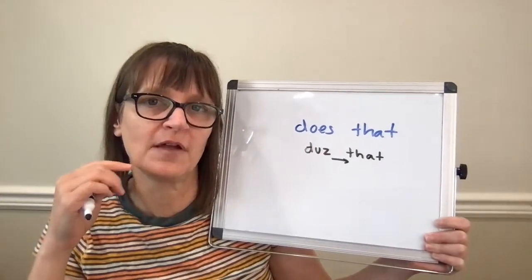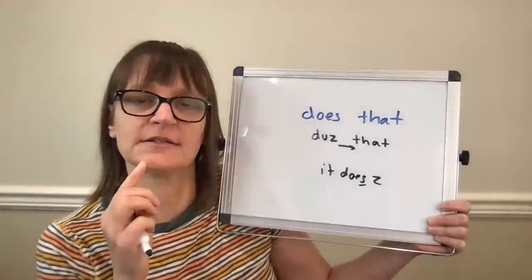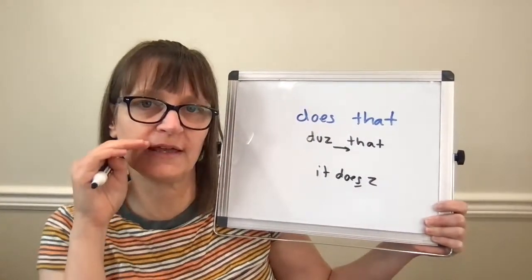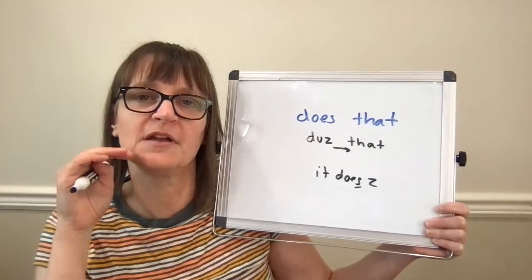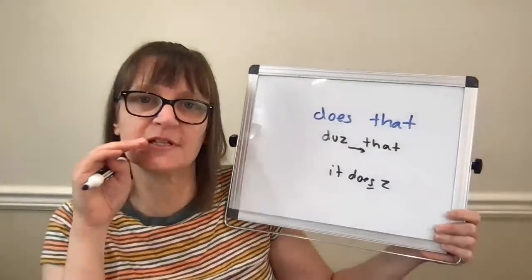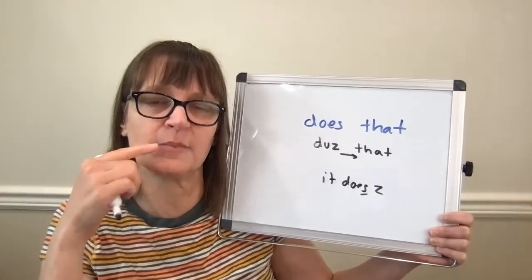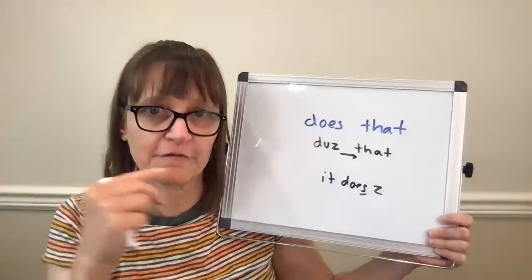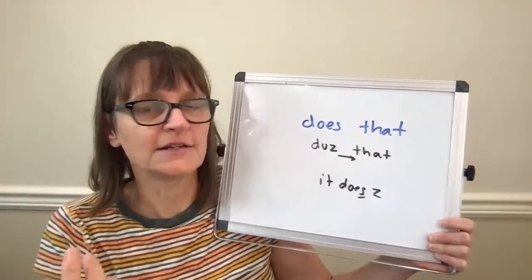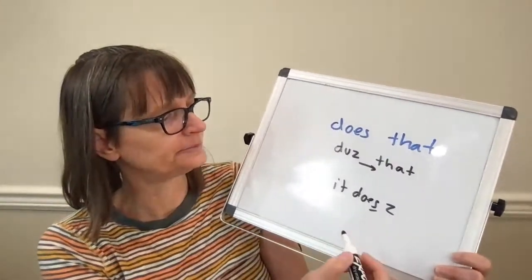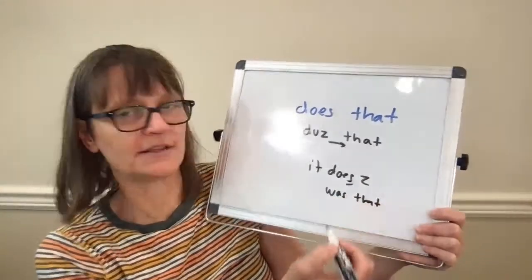And I also may, if I normally would say, for example, if I was just saying "it does" with the Z sound, my tongue can kind of be anywhere as long as it's behind my teeth, up, down. For me, my tongue tip is down, "it does." But if I'm saying "does that," my tongue tip is a little higher so that it's ready to go right between my teeth. Does that hurt? Does that help? So keeping that flow going, keeping your voice on and having your tongue ready to just move forward. It takes practice. You can try doing other combinations like was that, was there, is that, is there.